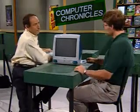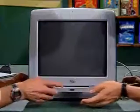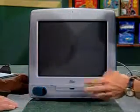This is Dave Reynolds, editor of MacAddict magazine. Welcome, Dave. Thank you. And we've got a gorgeous iMac sitting right here. Why don't we start with a physical tour, since that's one of the big selling features, that it looks so cool, right? Absolutely. You've got the blue and white case, CD-ROM drive up front, speakers, jacks, power cord, the whole bit.